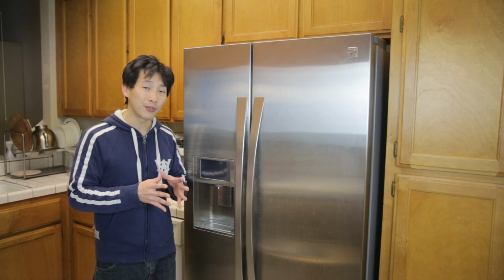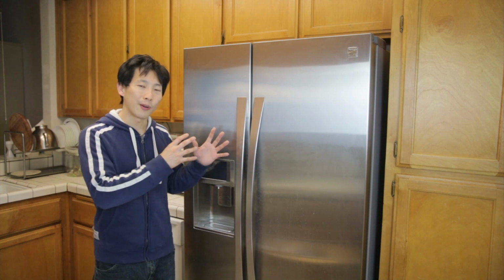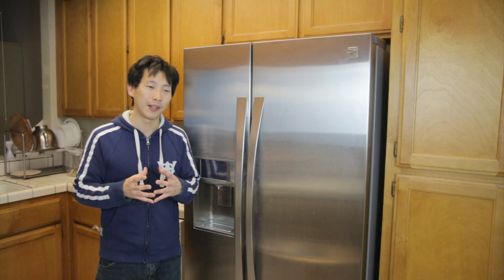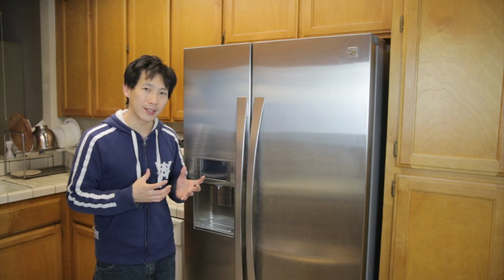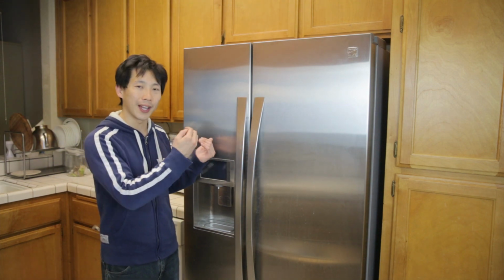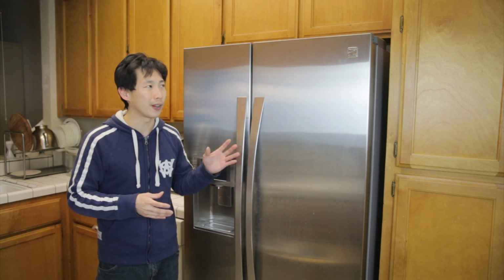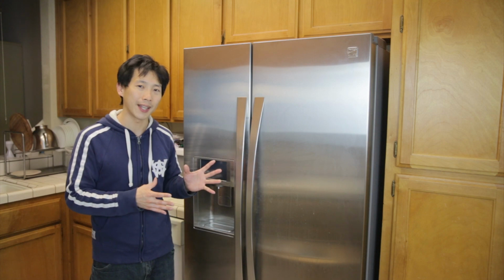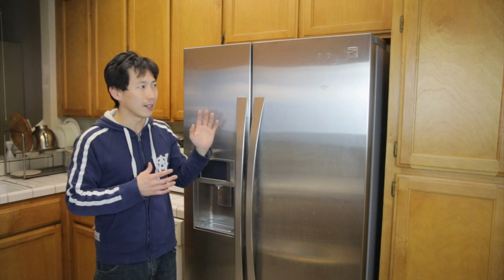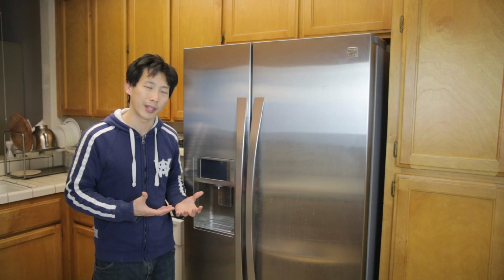What I found out is that various different brands might actually produce a similar refrigerator in the same contract manufacturer. However, they have different quality control processes, which would lead to different reliability depending on the brand. So even though you see a similar refrigerator under different brands, you cannot infer that a cheaper brand might be just as reliable. It gets kind of convoluted trying to figure out which brands are the most reliable. In the end, I just picked the Kenmore brand. This one happened to be the Kenmore Elite, and it's worked pretty well so far. About 6 or 7 years of service and no problems with it whatsoever.